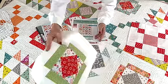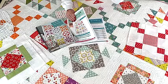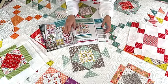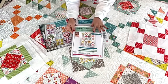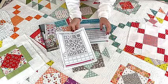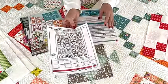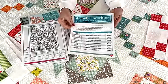So anyway, these 4 blocks that we've already made are the album mosaic blocks. This month we are starting our fancy blocks, and we're going to make 2 this month and 2 next month. And just a couple other things. There is a fabric requirement printable that you can get, and it also has a coloring picture on the back. If you want to color in your fabric colors or make notes, you can easily do that there. And then there is also a downloadable with our schedule.